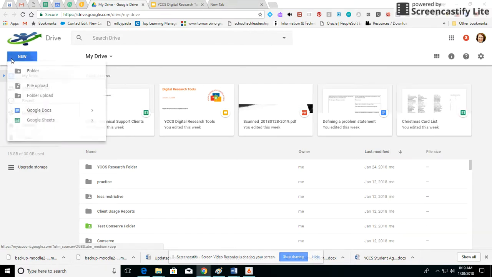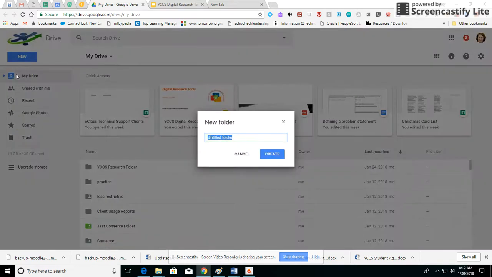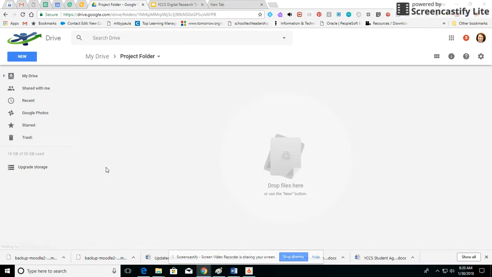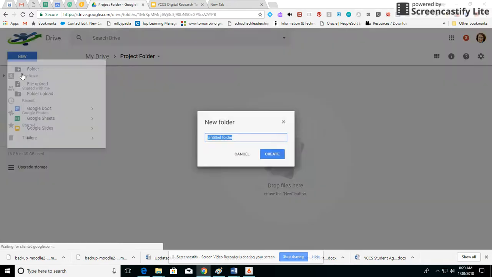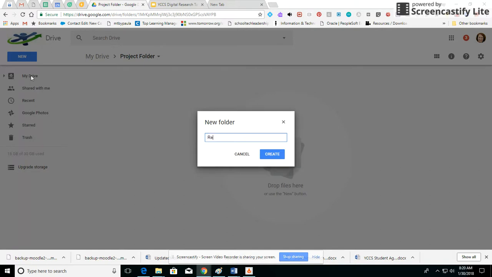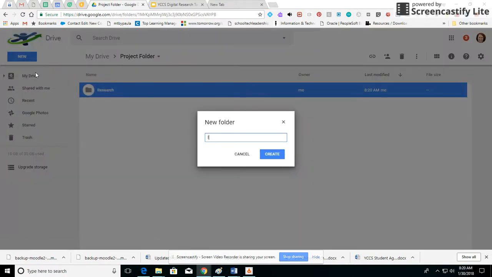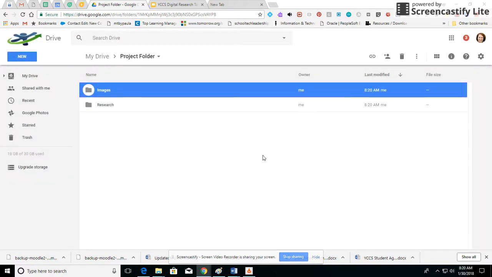Once you get in Drive, you're going to go to New Folder, and then you can name your folder, create, and then you can open it up, and you could create folders inside, like research, create, and then we could also put a new folder inside called images. Okay, so that will help you as you collect things for the project quite a bit. Okay, so that's one piece of it.